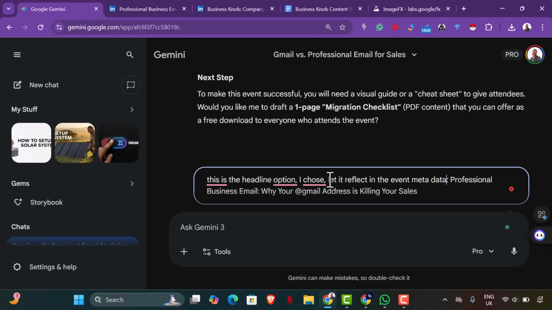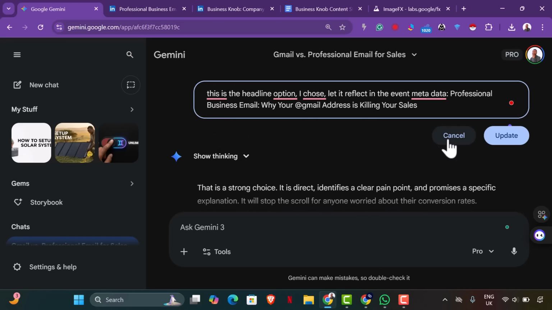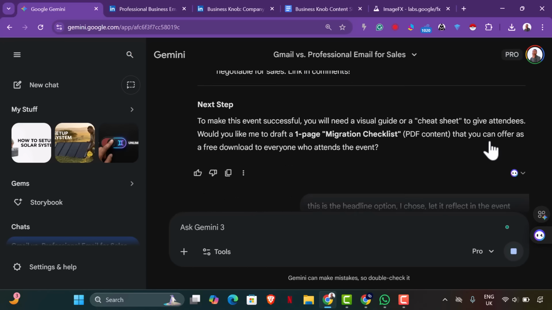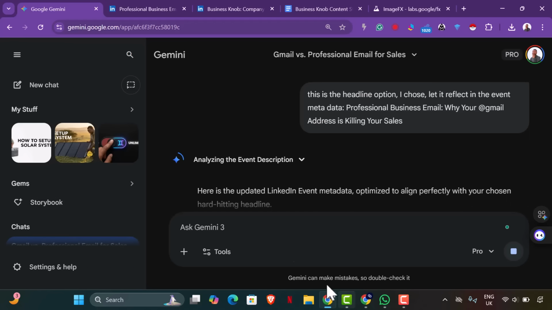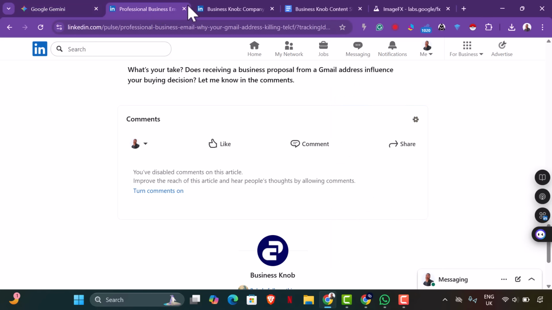Okay, so we're going to do that, and we're going to update this. So let's see what it brings for us. We're going to have an event metadata that we're going to use. So let's see what it brings right now. So back to this, let's try to create our events.